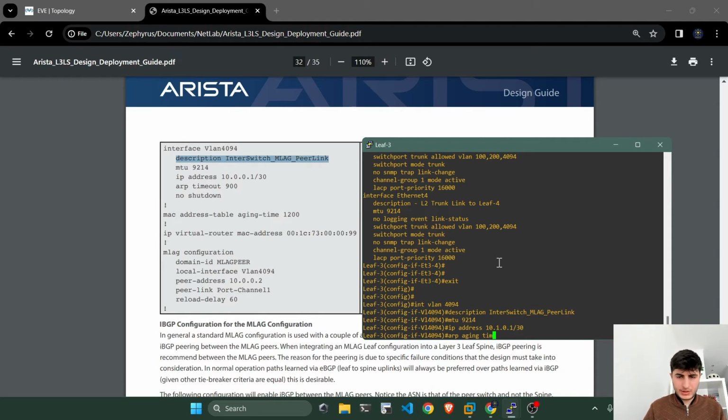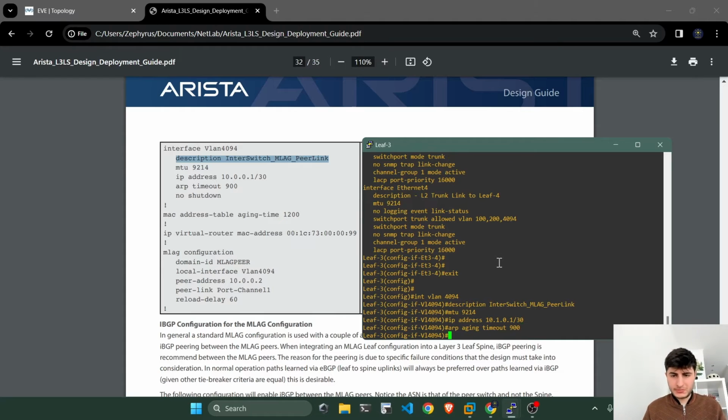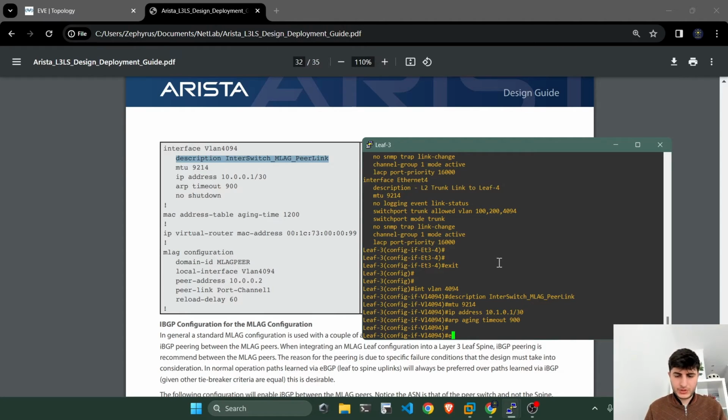ARP aging timeout. I'm putting a different IP address because on the left side of the topology I have the same IP addresses, and I would not like to have identical IPs between both leaves. You are free to do otherwise if you wish.